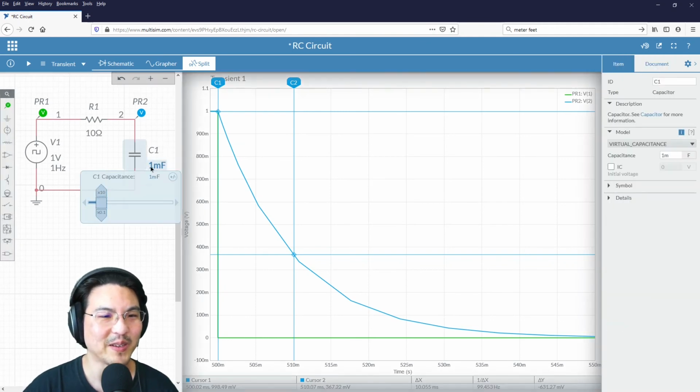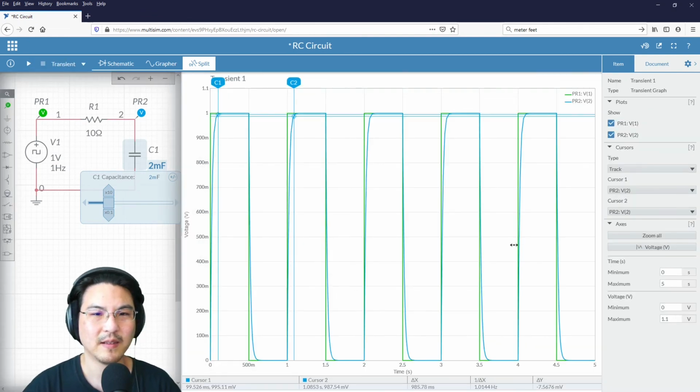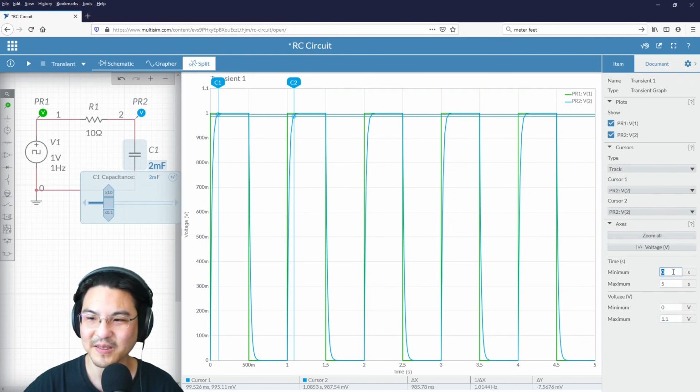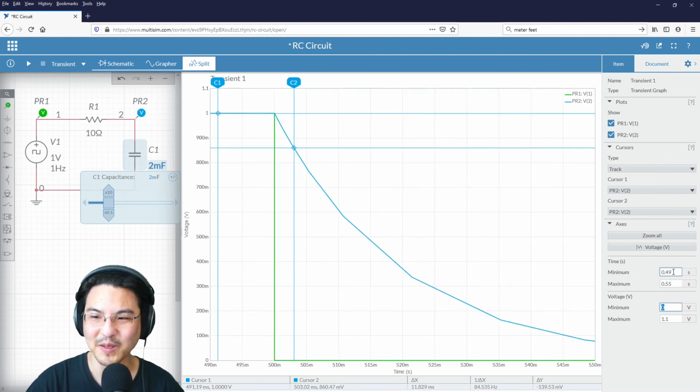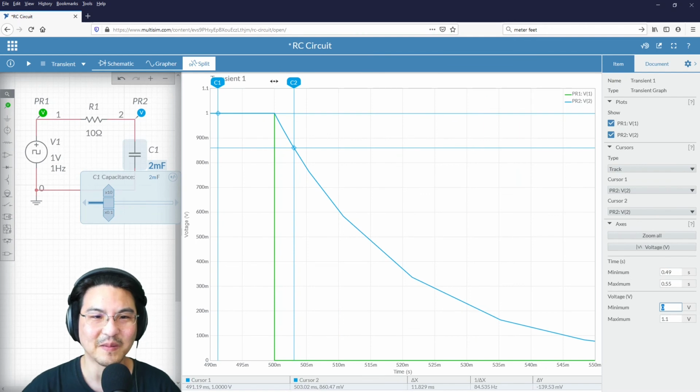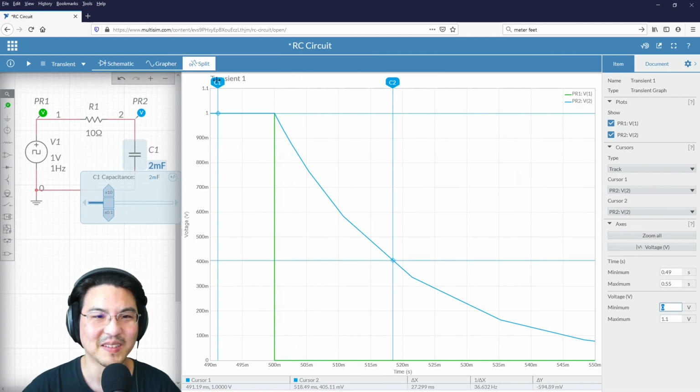If I change these values a little bit, let's say there. Okay, and then let me zoom my graph again, so let's say from 490 milliseconds to 550 milliseconds. Right, now let me move my cursors around.